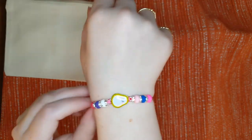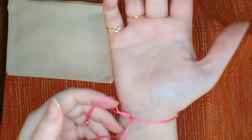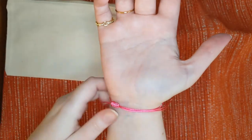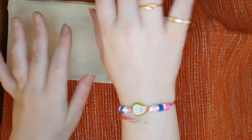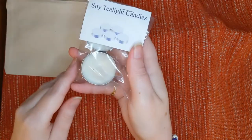It's so cute. A little bit blingy. I'll definitely wear this. This could be my bracelet for the unboxing. It's got the adjustable pull strings in the back. I always love this type of bracelet. This is absolutely adorable. All right, so the next items we have look like they're some soy tea light candles.